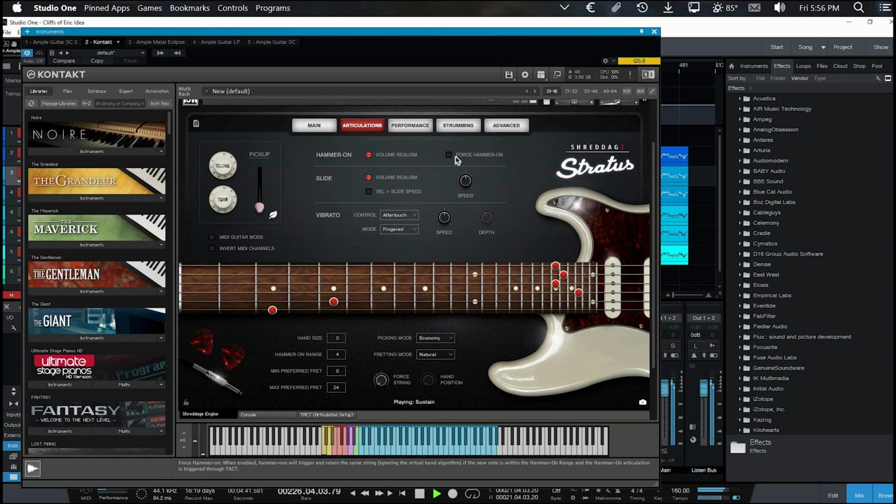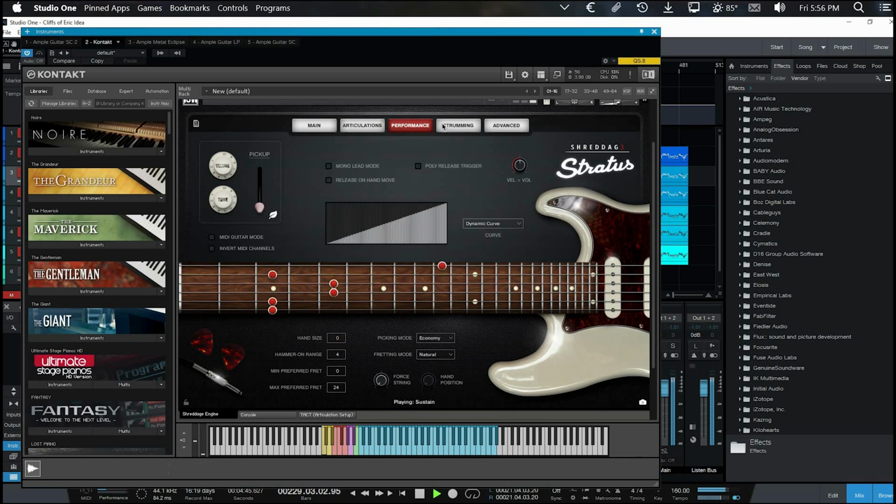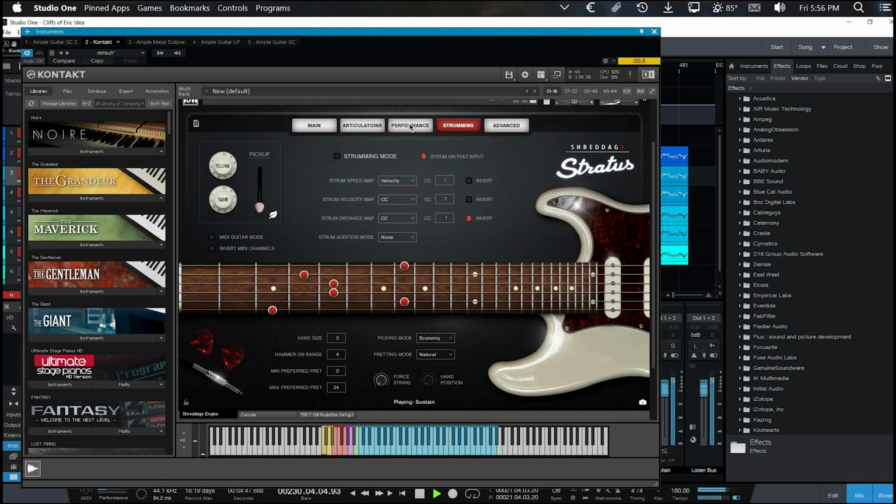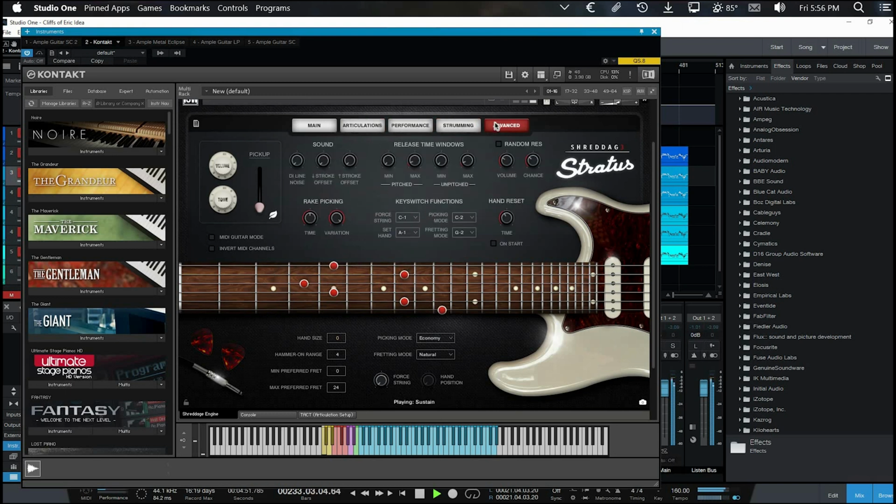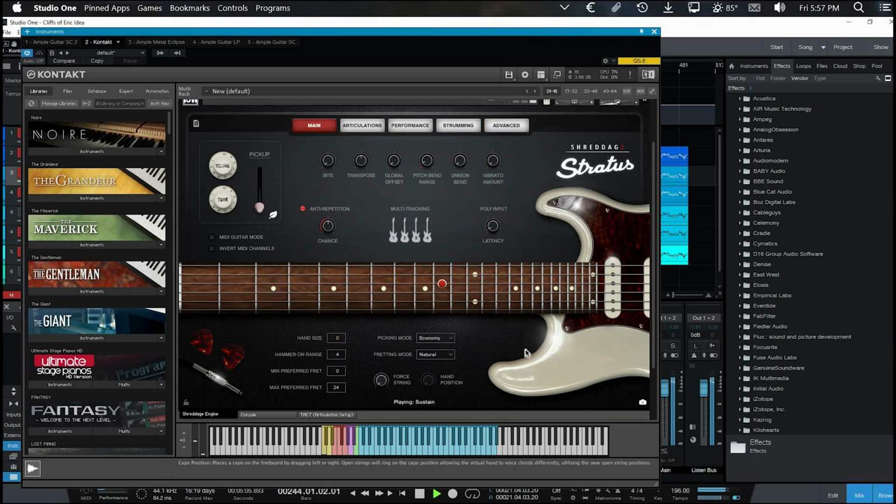However, you're going to be sacrificing MIDI functionality with Shreddage. They don't have the same type of player built into it. So this is going to be geared a little bit more towards someone who doesn't mind spending the time going in and programming all the little subtle nuances into performances, and also someone who not only has a decent understanding of music theory, but also an understanding of how to manipulate a guitar.